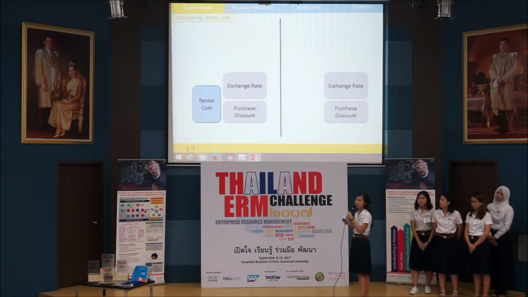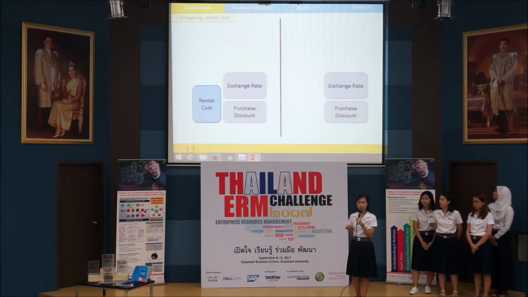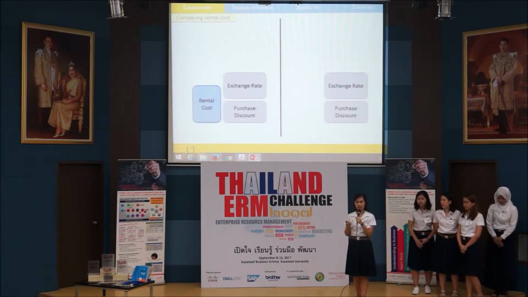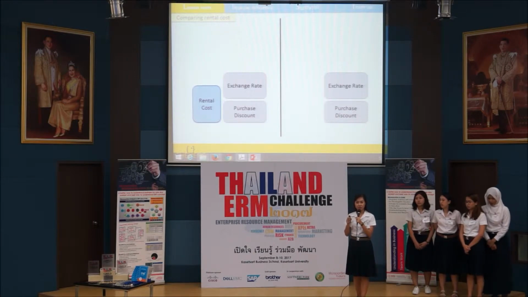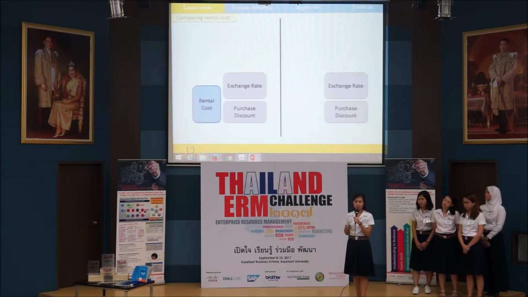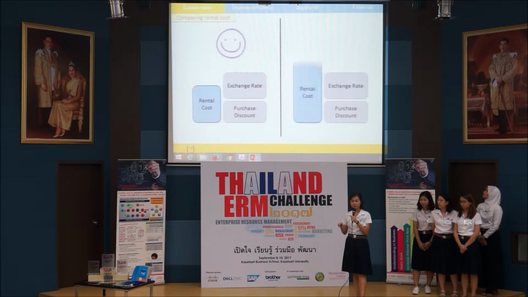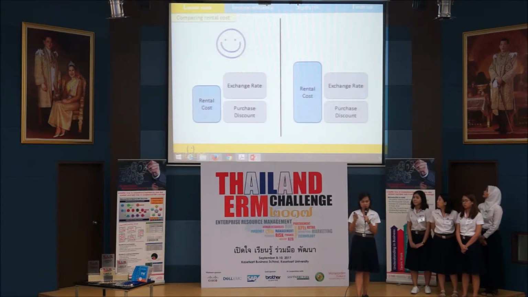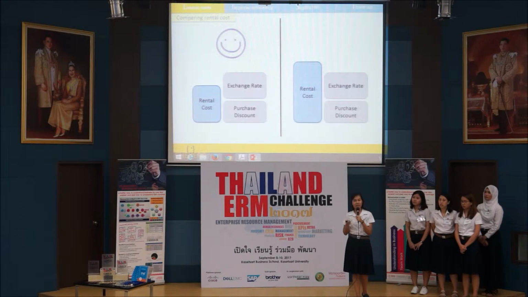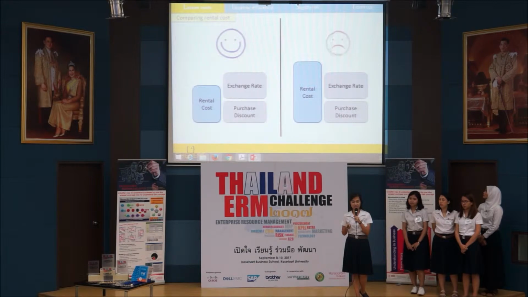We would compare rental cost to the advantage of exchange rate and purchase discount, and if the combination of exchange rate and purchase discount is higher than or trades off with rental cost, we would think that we should order big and stock up. On the other hand, if we do the calculation and the combination of exchange rate advantage and purchase discount does not trade off with rental cost, it is probably better to take a different approach, which could be just in time or JIT.